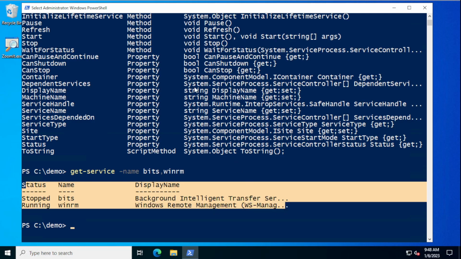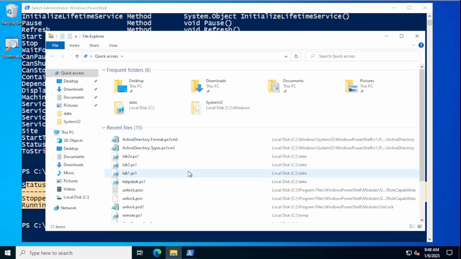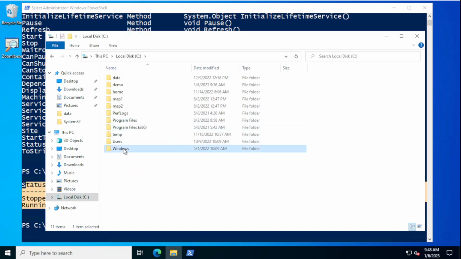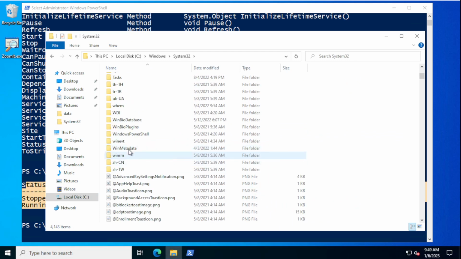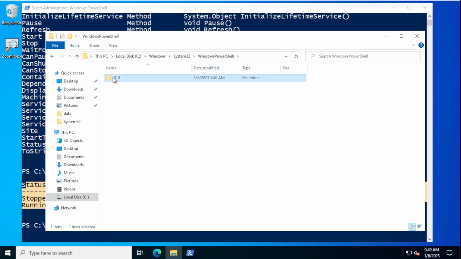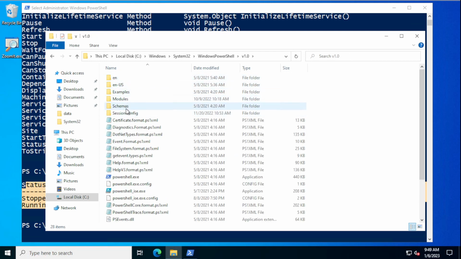Now, a lot of the default commandlets that come with Windows, if you look in PowerShell's installation directory, let's go to Windows, System32, Windows PowerShell, let's go find that, v1.0, and notice this DotNetTypes.format.ps1xml.